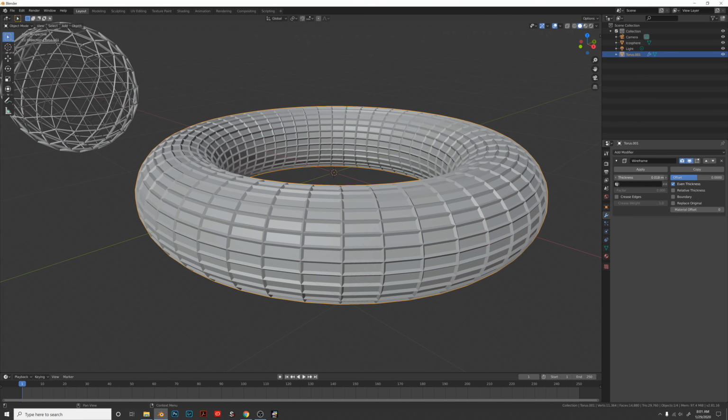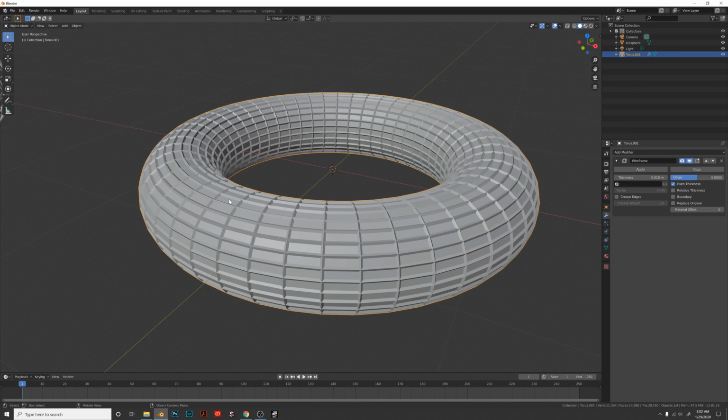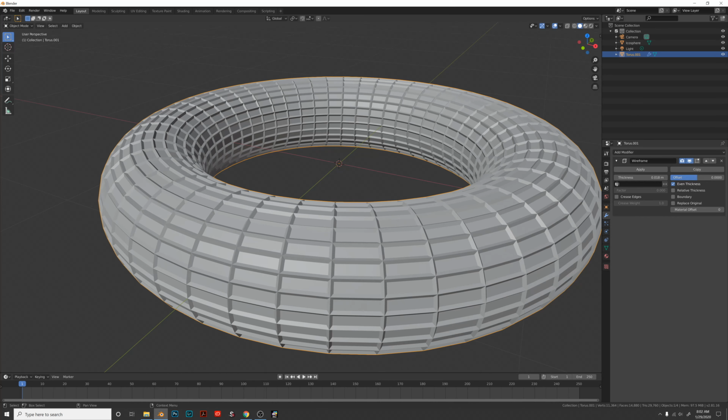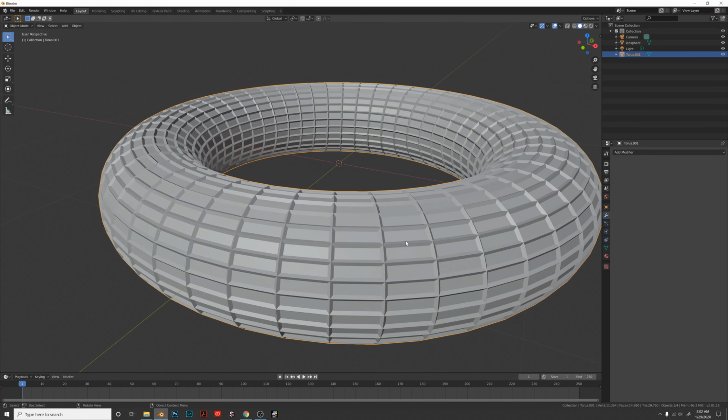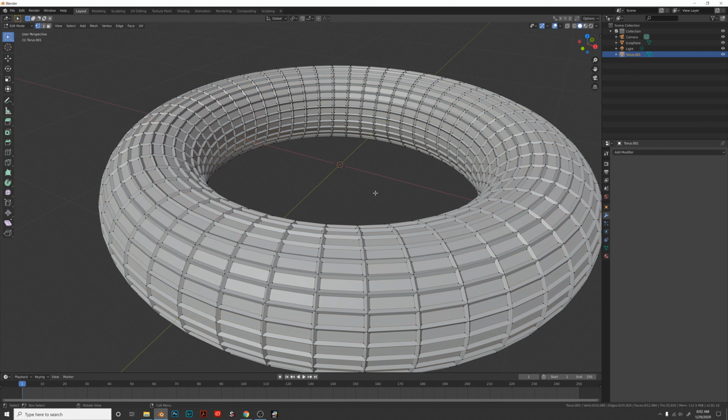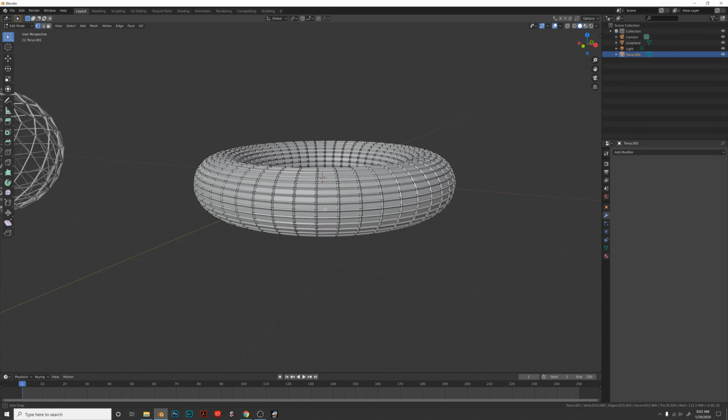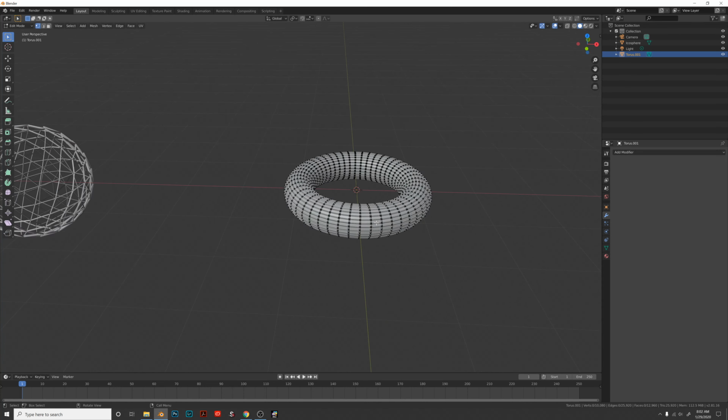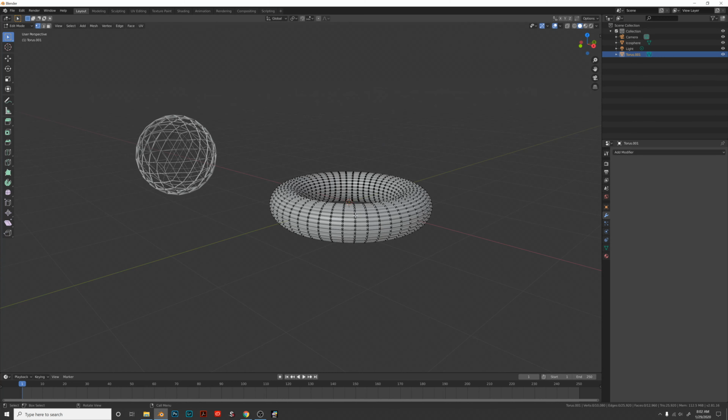So you create a really different looking object, and you can find a lot of ways to use this. So if I apply that, now I've got this other kind of shape. So that's the wireframe and the remesh modifiers.